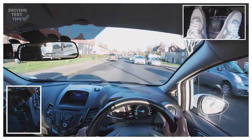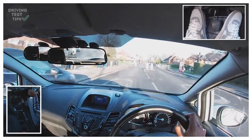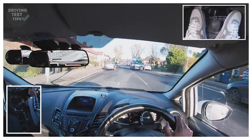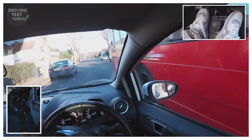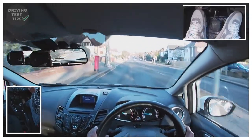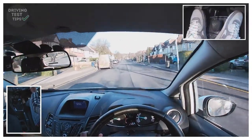Getting into gear one for more control, and once there's a bit more space I can go around. Checking my left mirror and going back to the left. The speed limit is now changing to 20. The examiner might give you a show me question — for example, 'when it's safe, show me how you would turn your headlights on.' When you get these questions, don't do it straight away — do it when it's safe. There was a bus coming through, the space was getting narrow, too much going on, so I wouldn't do it right then. Wait for somewhere more open. There's a cyclist in the way so I'll do it once I go past him — then once it's nice and clear, I'll turn the headlights on and then turn them back off again.